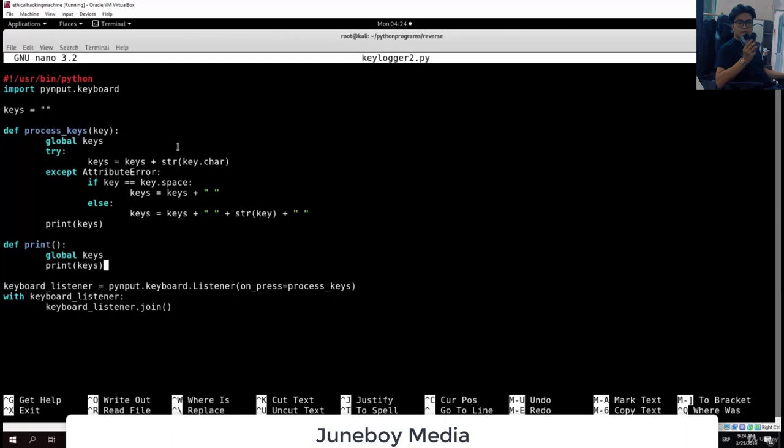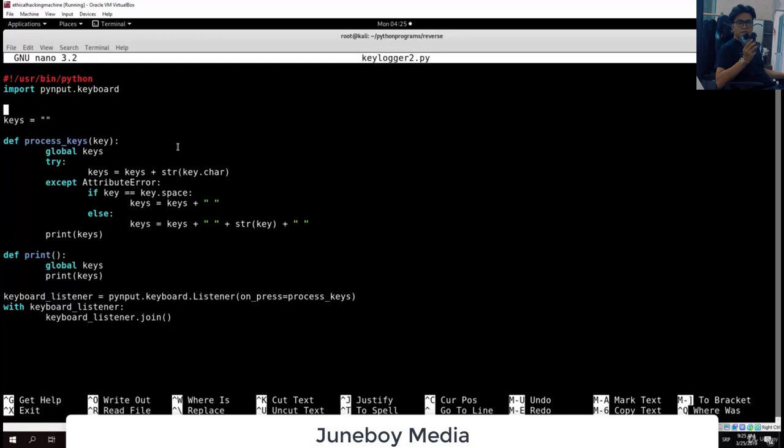Now, in order for us to actually make it run every 10 seconds, we need to import a library which we use for the first time for now, which is called threading. So just go up here and below your pynput keyboard, import threading. Basically, what threading allows us, in this case, is to use a function called timer, which will perform the function we specify in the brackets every certain period of time that we also specify in the brackets. So let us see what I actually mean.